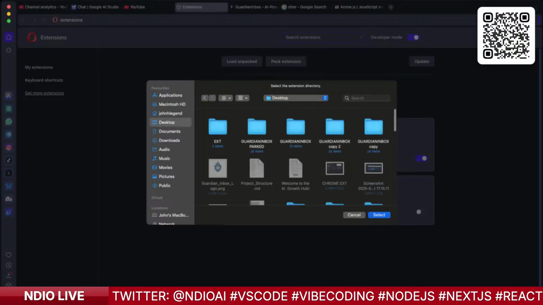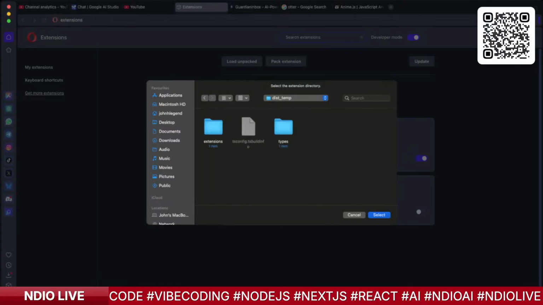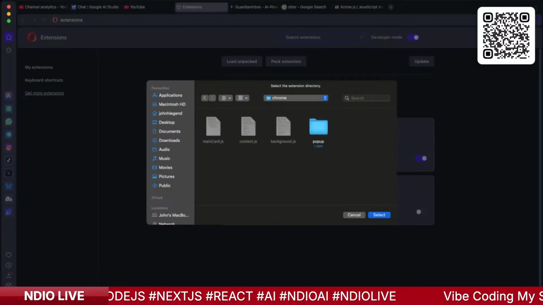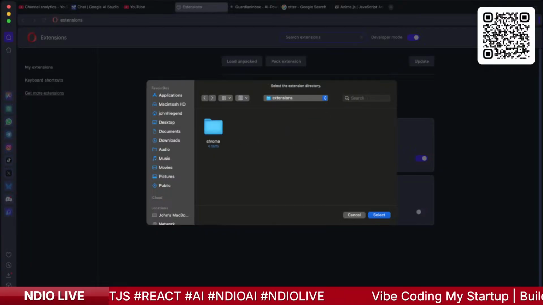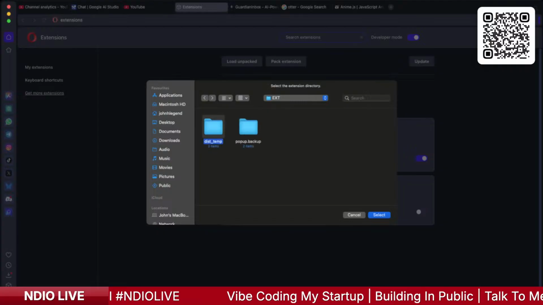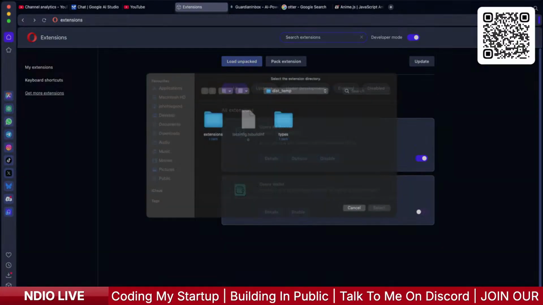Okay, let's go to desktop. ext, disk, temp, extensions, Chrome, pop-up. No. Disk, temp. Of course not. It's not going to work.